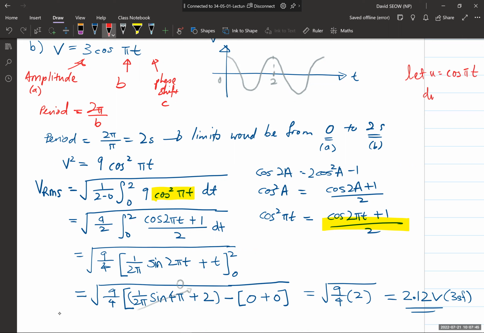So then du/dt, but this will complicate matters. du/dt is minus sine pi t. Then we have to figure out how to remove the pi t, because sine pi t we still have to put in terms of u, right? If we were to replace it and put it back in. So maybe at the end of the day, it's still easier to just use the original expression to replace everything.